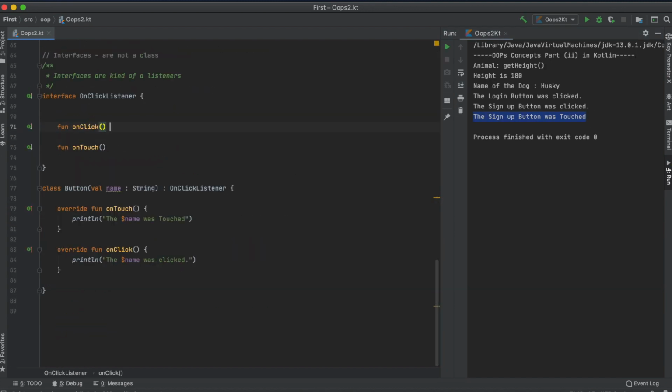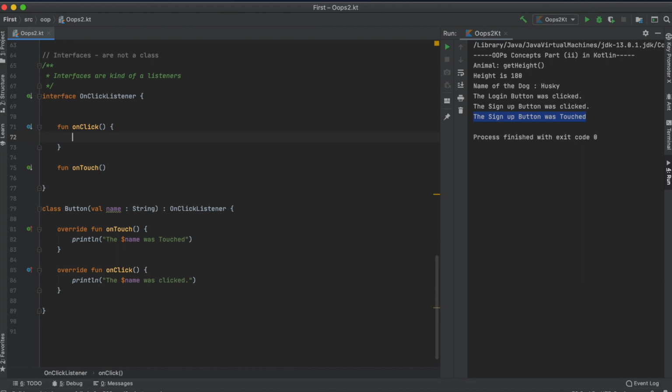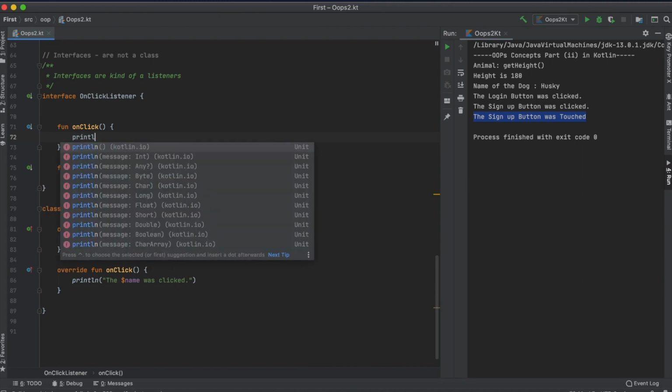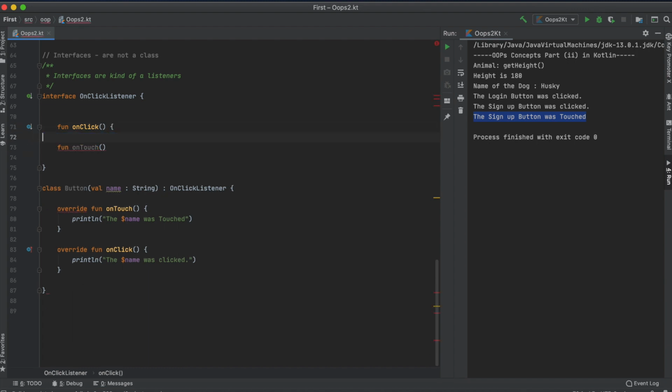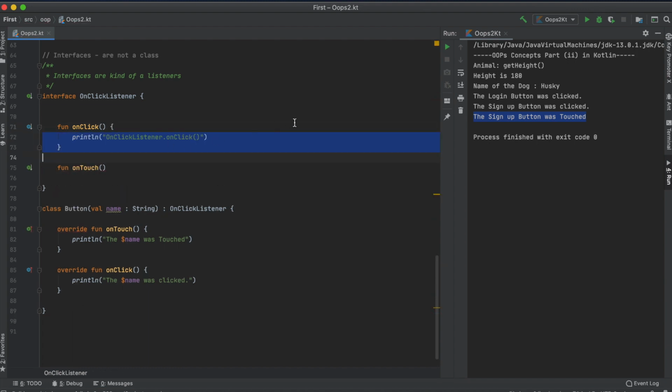Let's provide this onClick some body here by printing a statement that I am actually in the OnClickListener interface dot click. All right, so this is the body of the method.